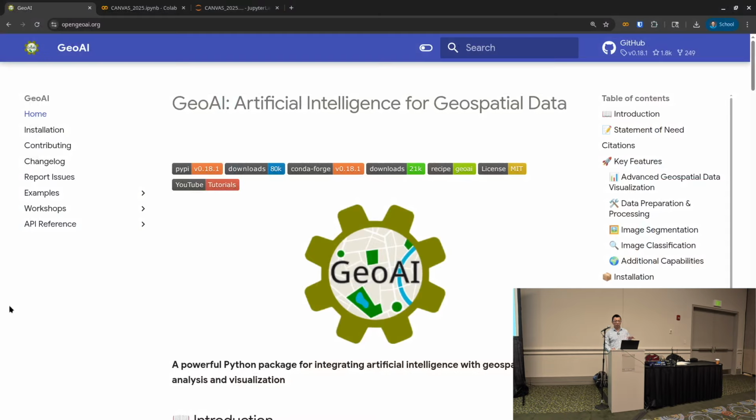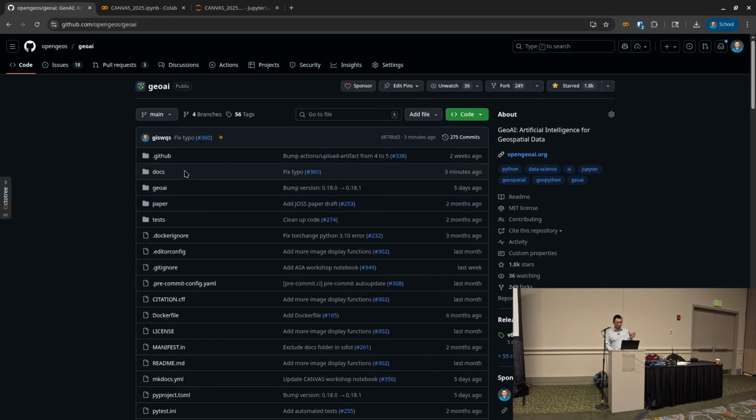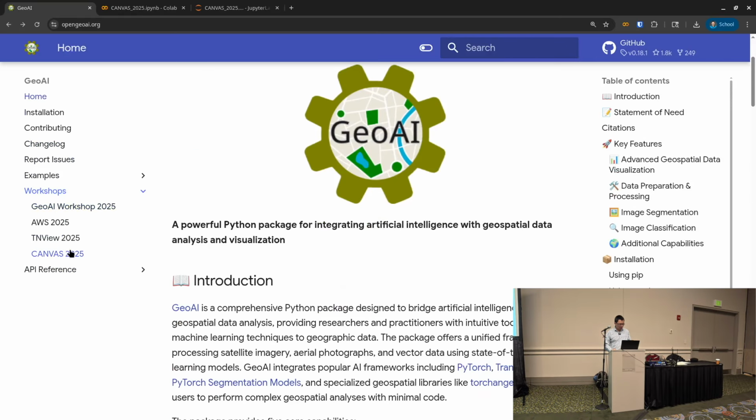And for today, we're just going to cover a small portion of the functionality of the package. You're welcome to check it out. It's all free, open access, and open source. I only started working on this one maybe less than half a year. So it's still pretty new. It's still under active development. There will be a lot of new features. So if you're interested in learning more about the source code, you're welcome to go to the GitHub webpage. You will be able to see all the source code if you want to learn more about things under the hood.